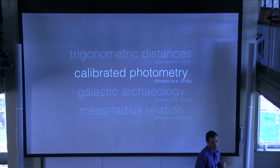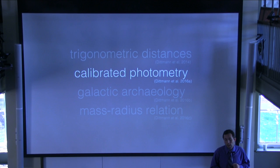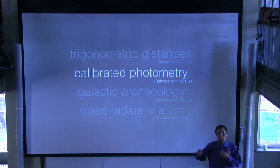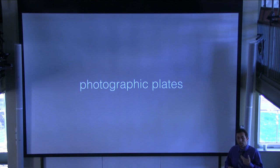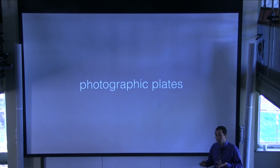Now, I'm going to talk to you about calibrating the MEarth photometry, because you saw in that previous plot that we were separating things out by color, and I alluded to before that some of the optical magnitude measurements were taken from photographic plates that were not as well constrained, that have higher error bars. And so we realized that MEarth itself is an optical survey, so if we can just calibrate MEarth itself, we can replace some of these magnitudes, which may be quite uncertain, with ones that are better.